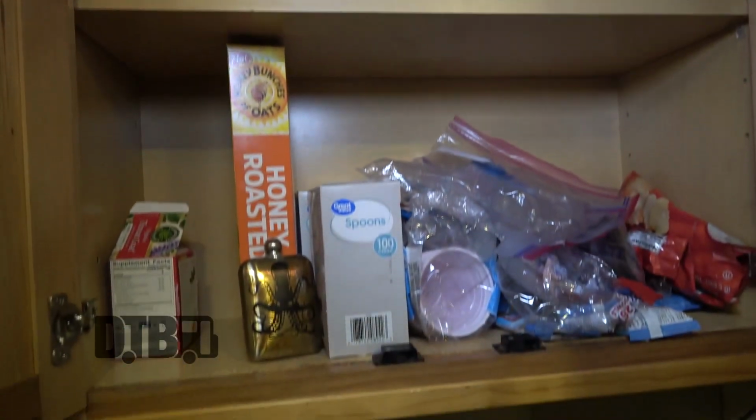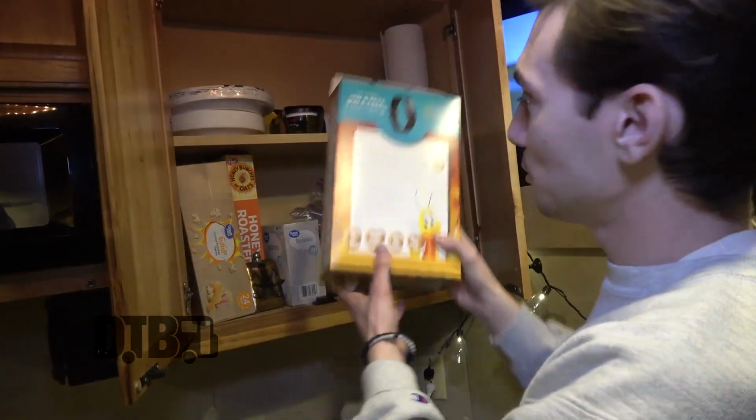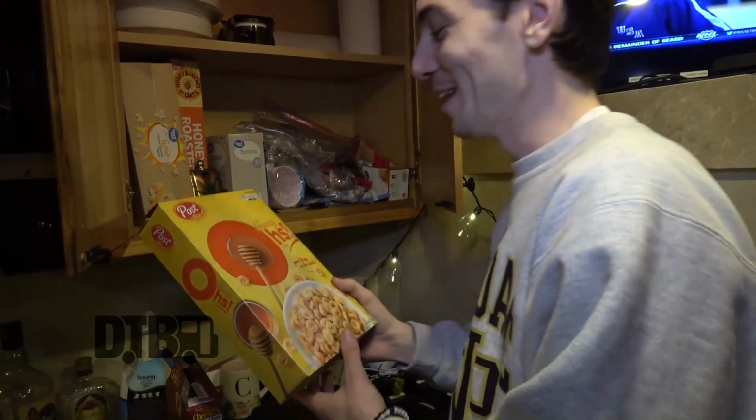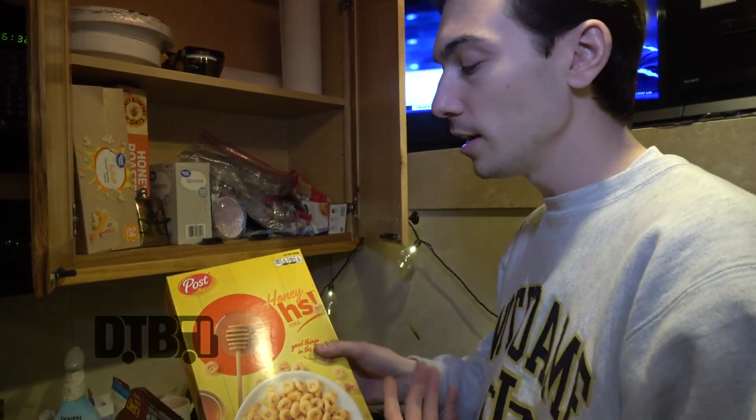Not a lot going on here. Got some soup and 2 circular cereals. This cereal, Honey O's, is my favorite cereal. We get in a lot of arguments about this cereal. I feel for cereal, there's kind of a dessert section, dessert cereals like Cookie Crisp, Reese's Puffs, and then there's your morning cereal, like Special K, Cheerios. I find that Honey O's are the best of both worlds. You can have it for dessert or for breakfast. It has enough nutrients but enough flavor to satisfy both categories.